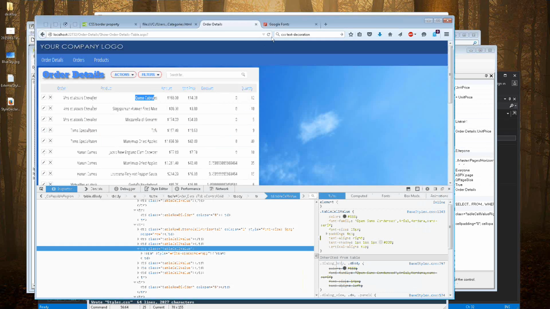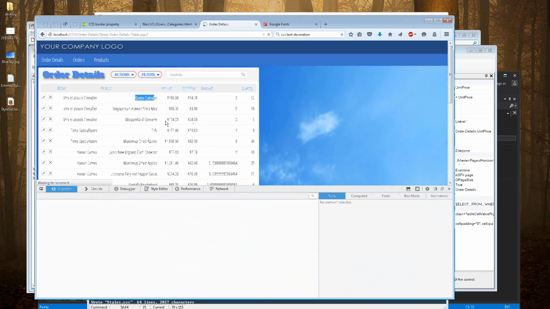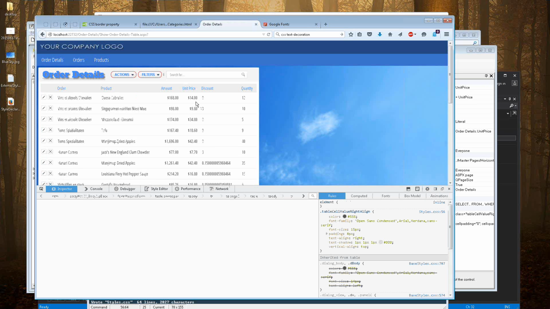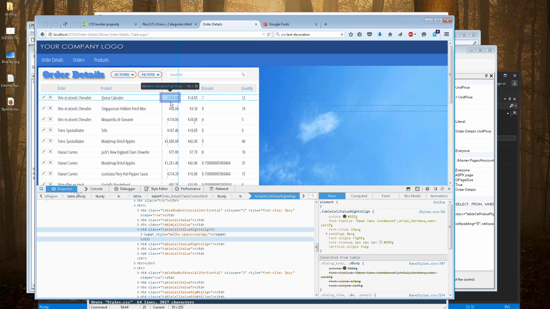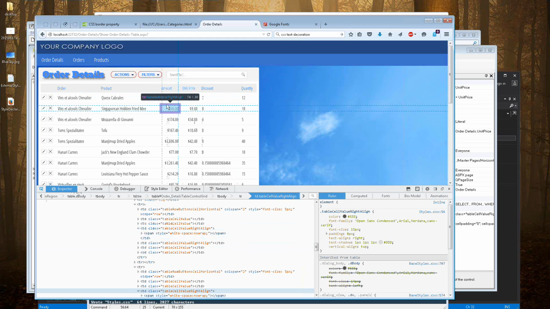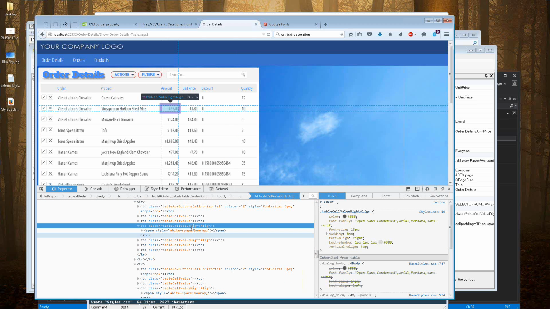If I come here and do a refresh, you see now that my other values are left aligned, great, and my monetary values are right aligned. Hey, exactly what I want. Let's confirm. Let's inspect here. You'll see that in the layout, it's no longer table cell value, but table cell value right aligned. And we can see that it's getting this table cell value right aligned from my style sheet. And here's the right align that I wanted.